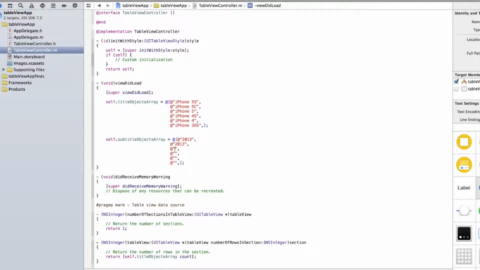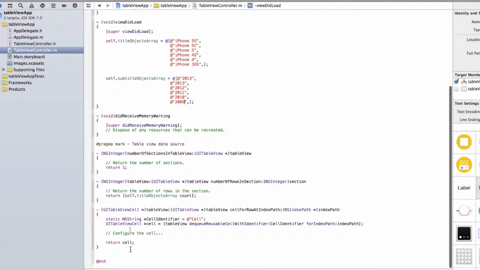And then when we do part 2, when you click on a cell, you'll see an image, or you might see some more information about the specific device. And then 2012, the iPhone 5 came out. The iPhone 4S presumably came out in 2011. The 4 came out in 2010. And 3GS came out in 2009, I believe. If I've got any of those wrong, don't worry. The dates, I mean.